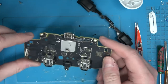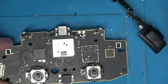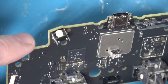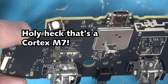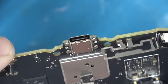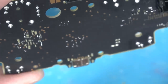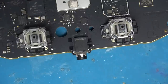There's the heart of the system. Oh, it uses a Freescale like the older Xbox One controllers did. Yeah, Freescale MIMXRT1061. And then right next to it, I'm guessing that's a quad SPI flash, probably holds the program. Then you have your wireless over here. Is there a programming header anywhere? Well, there's a lot of test points on the back. Probably the sturdiest controller I've ever taken apart in my life. Pretty insane. I hope I can remember how to put it back together.